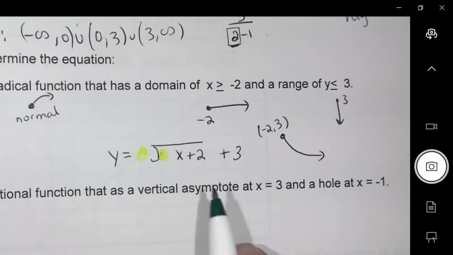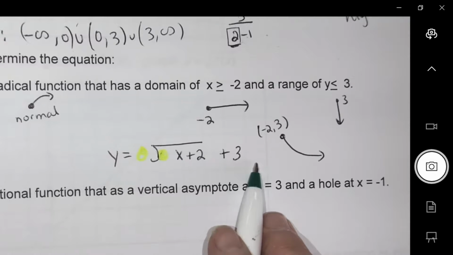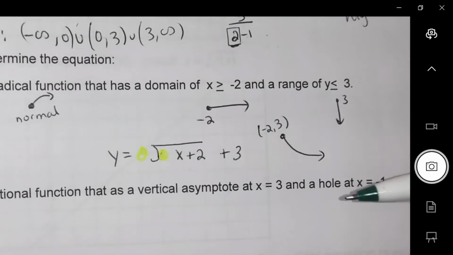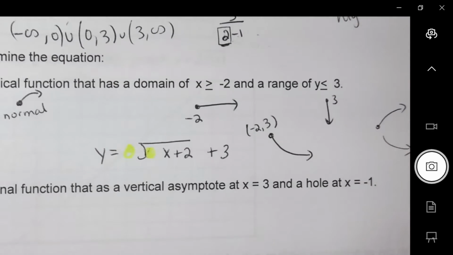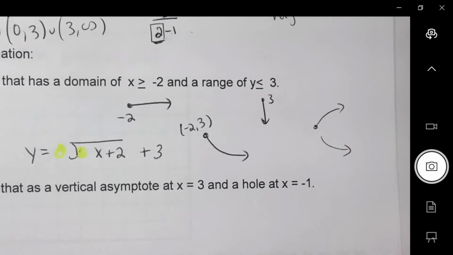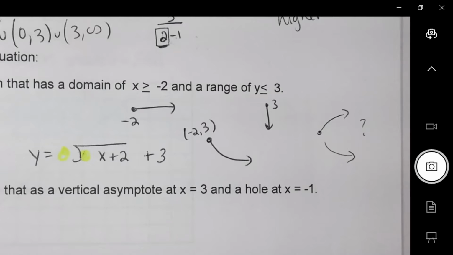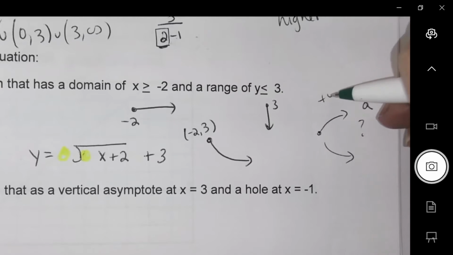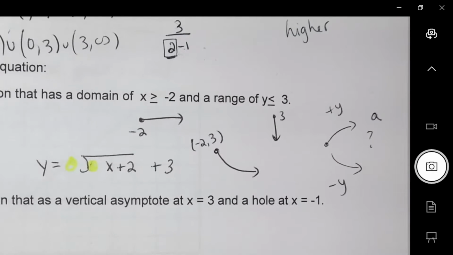+3. Because this is a C, opposite, and a D. Good? Now, there has been, from here to this shape, a reflection. Which is it? An A or a B? It's an A because it changed from positive y to negative y's, right?